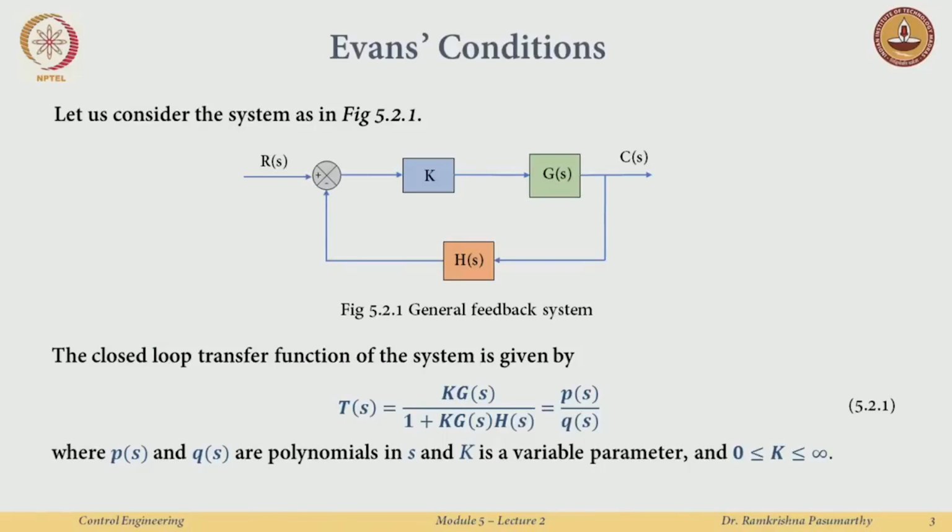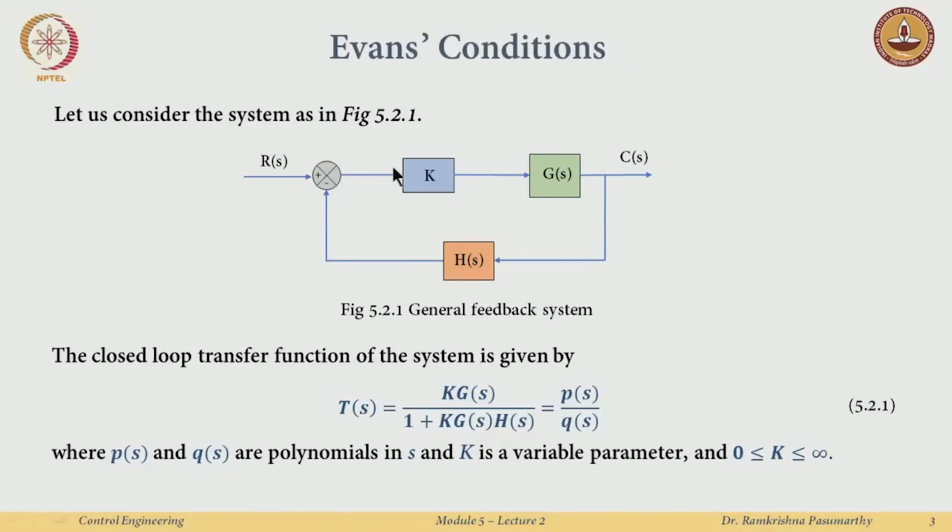So, today we will formalize those ideas into a set of rules and see, for a given general system, how the poles and zeros would move, especially the poles, as the system gain is varied from 0 to infinity. Okay. And this is called the root locus plot. Okay. So, how does it go?